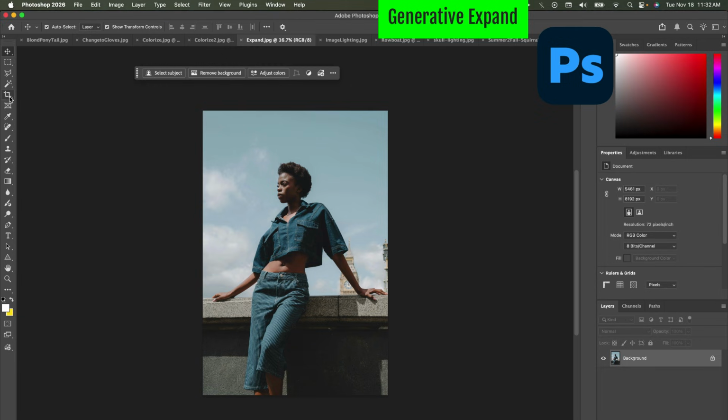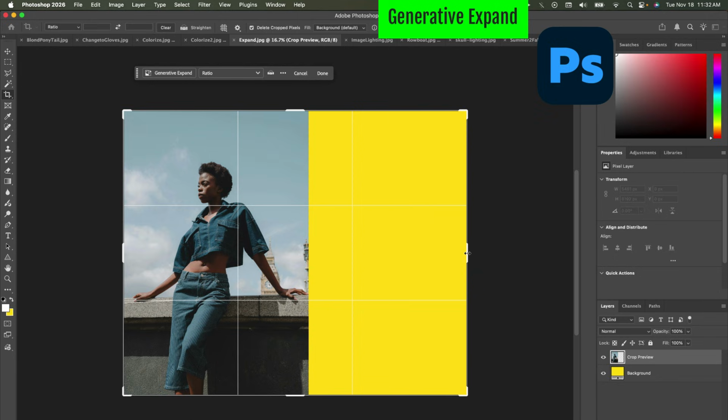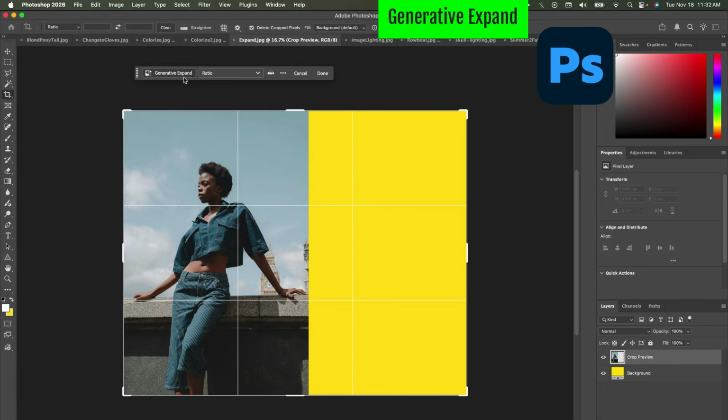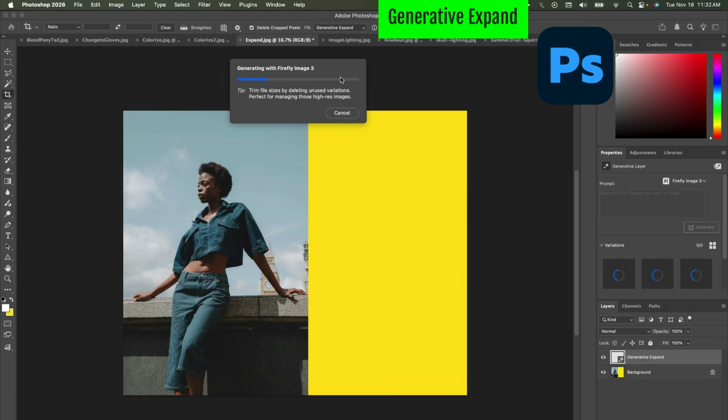We're going to get the crop tool, and let's see. Let's do about the same as what we did before. I believe it's almost double. And we have an option of doing different ratios, and that's about it. So let's go ahead and do generative expand. We're not going to give it any ideas. We just want to see what the other one did. We want to try to do as direct a comparison as we can and let it guess. All you have is this little sliver right there of a building. So let's see how it elaborates it like Affinity did.